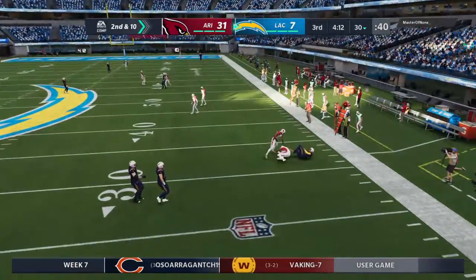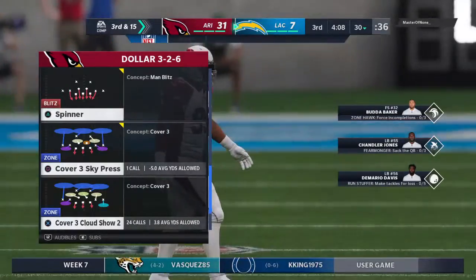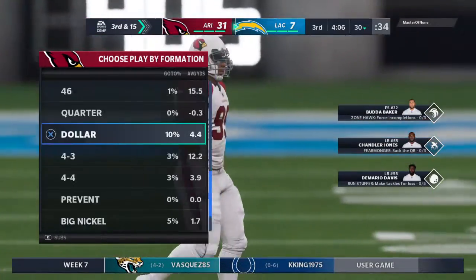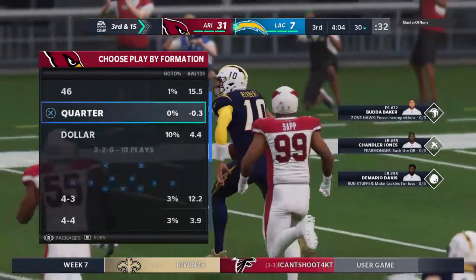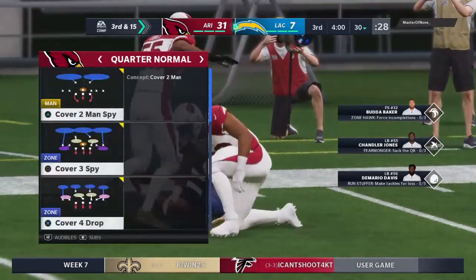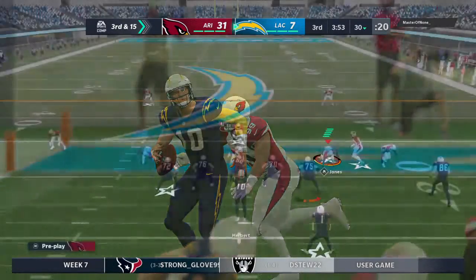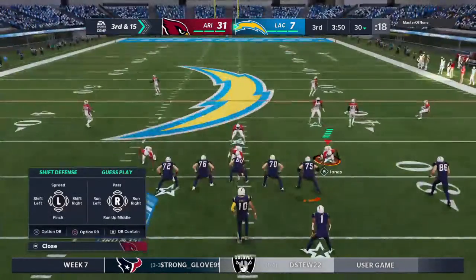And time finally runs out. He can't get rid of the football, and he's taken down. So one quick, easy analysis about why they've struggled so far. They keep putting themselves in third and long situations. They just took another sack right there. And the offensive film session tomorrow may be a little longer than it normally is. Not a lot of positive grades will be handed out thus far.